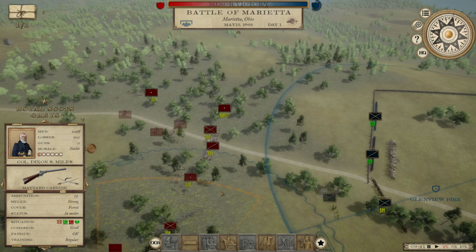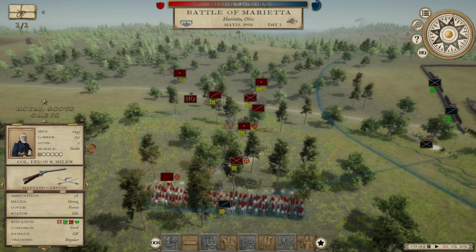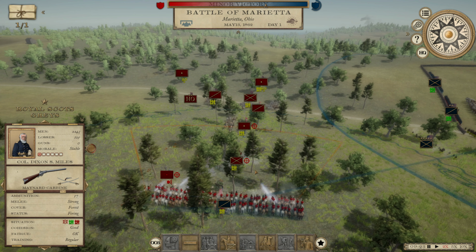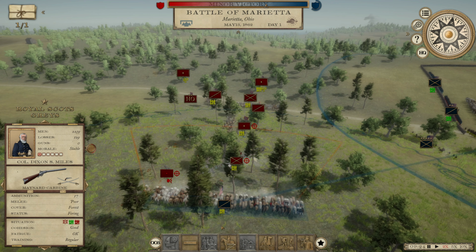Miles is not going to last long in this scenario. Cohesion's good, fatigue's good. Pretty stable at the moment. Let's go ahead and dismount.